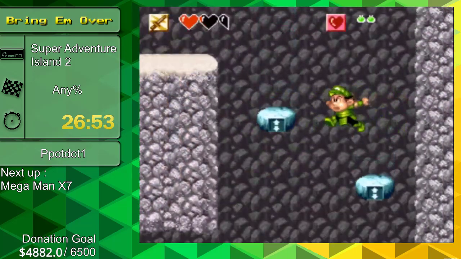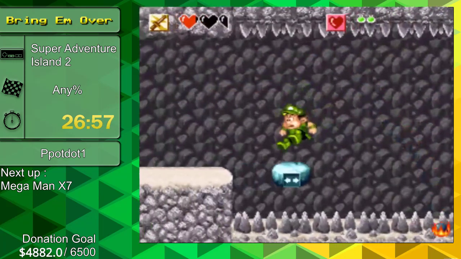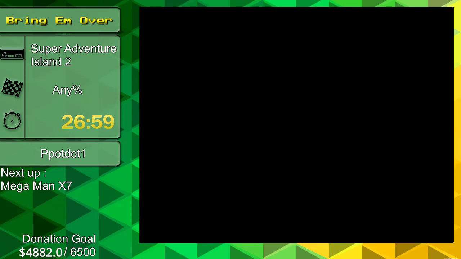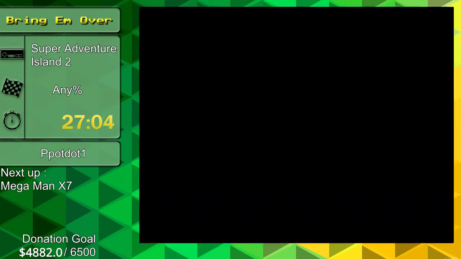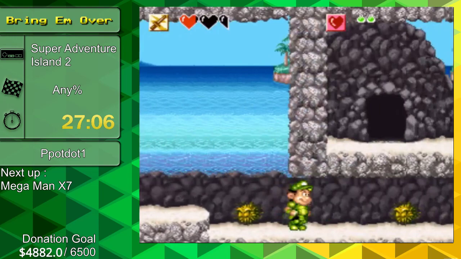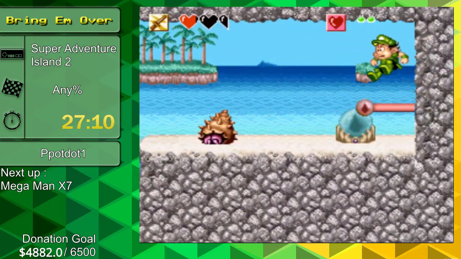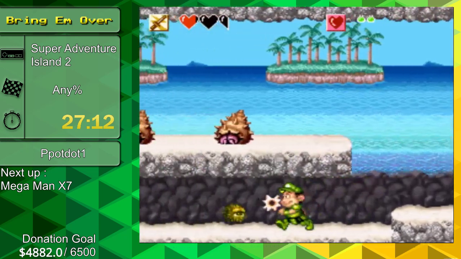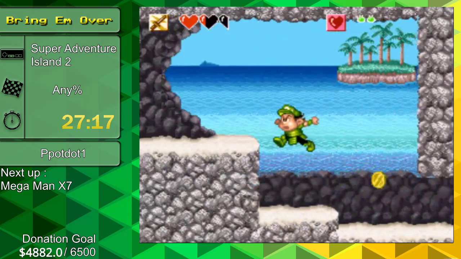Taking damage from either the bombs or the... why did I jump? Okay, we're fine. Or the seagulls is a lot less damage than taking them from the spikes. Spikes in the stage do a lot of damage. I am gonna take that for safety.